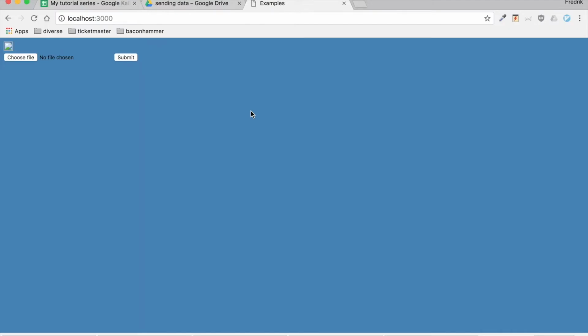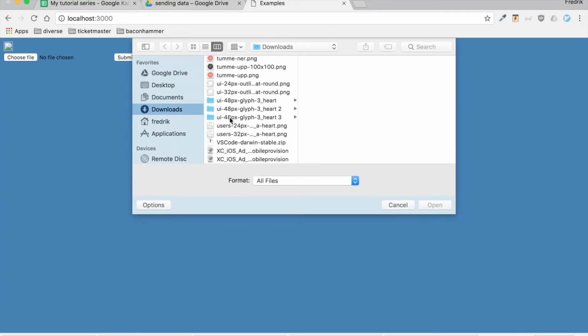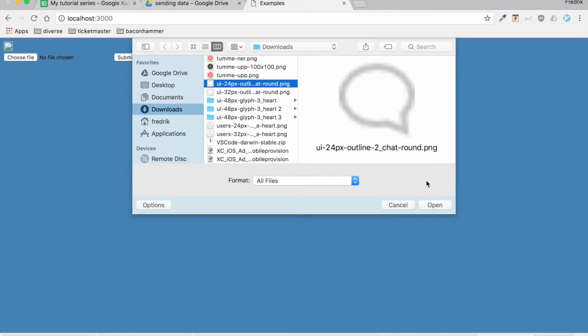So if I now go to my running application, you can see that there's a broken link image here, or the broken link to an image, and that's because there's no file on the file system. So here we have a file input type and a submit button. So I click choose file, and I pick an arbitrary little image here I have for one of my other projects.